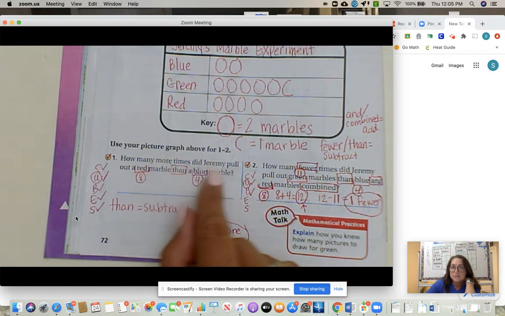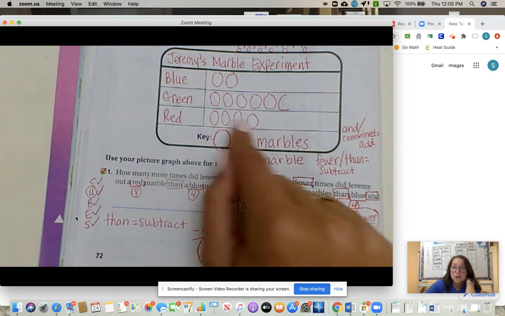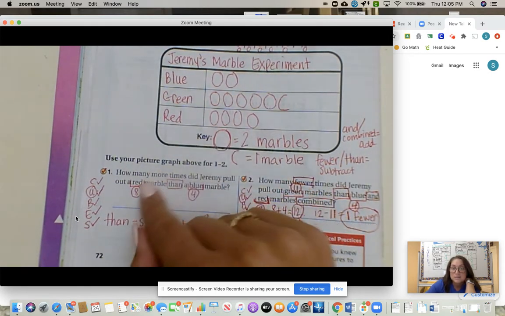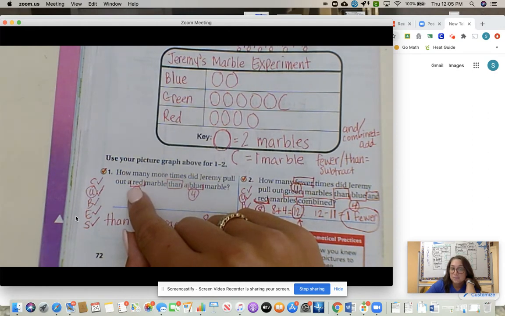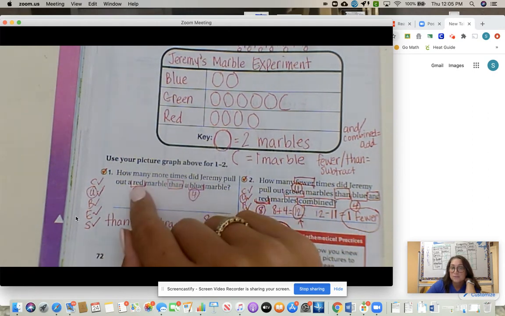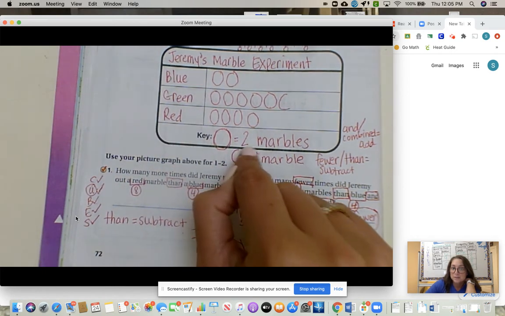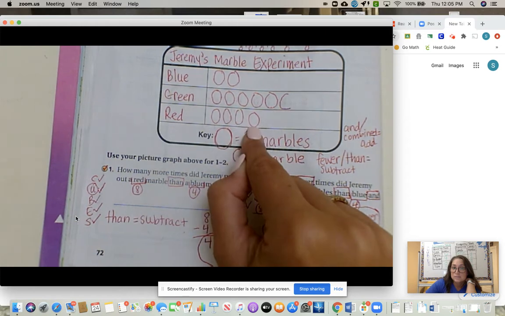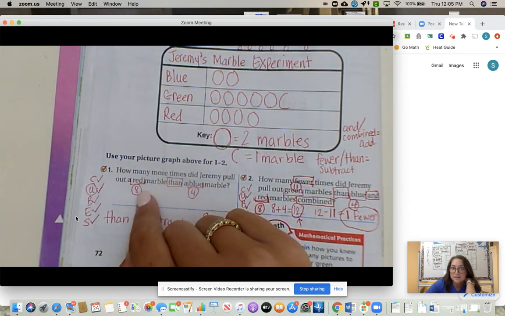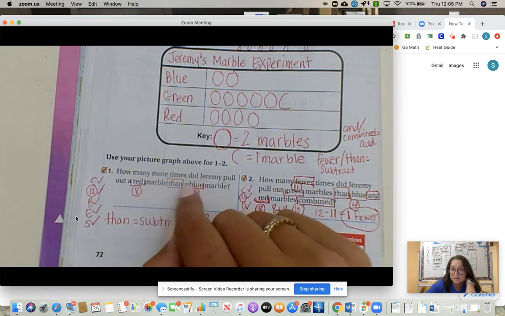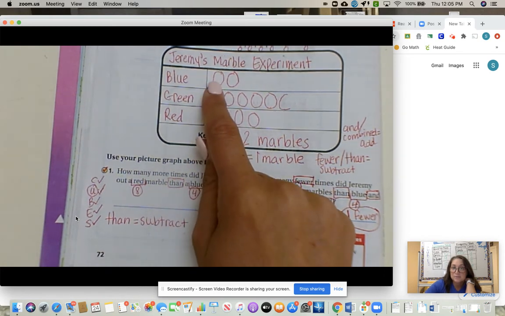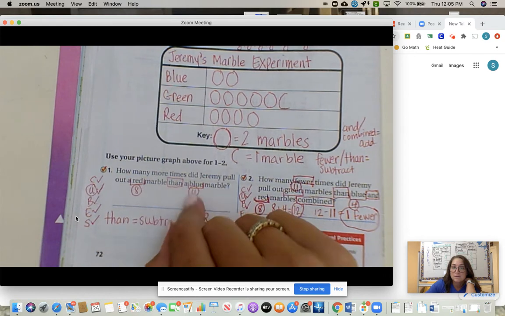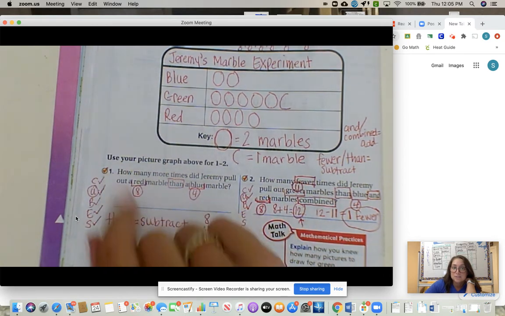There are no numbers in here, but we have a chart that has numbers. So we're looking for red marble and blue marble. How many times did you choose a red marble? So you go up. We are skip counting by 2s. 2, 4, 6, 8. All right? That's why I wrote 8 and circled it, because we're circling our key number. Now blue. Go up to blue. 2, 4. 4. We circle. So I check that off.